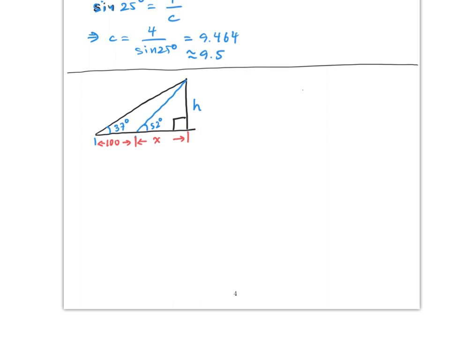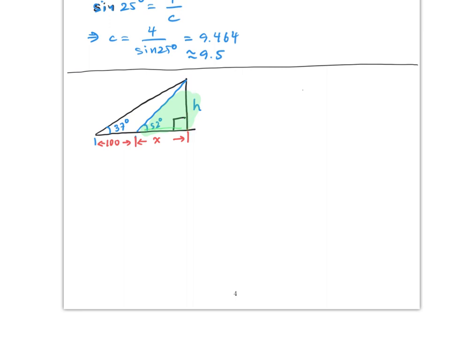Now this is a little more complicated because you don't know what h is and you don't know what x is. But let's focus on the first triangle, because you technically have two triangles. You have first the green one, which will be this triangle, and then you have the white one, which I will call this one. But notice that both of them have the exact same height, so that's the key to the problem.